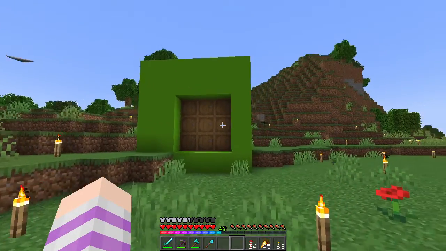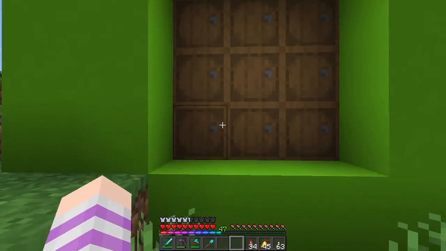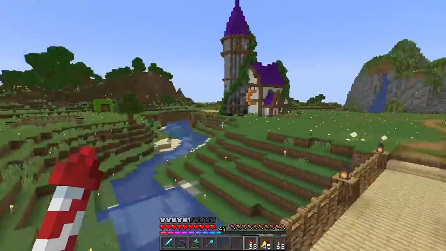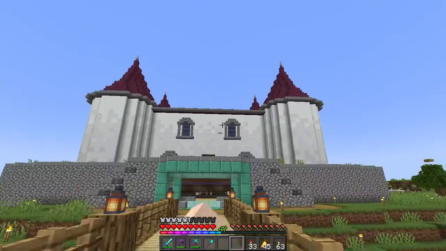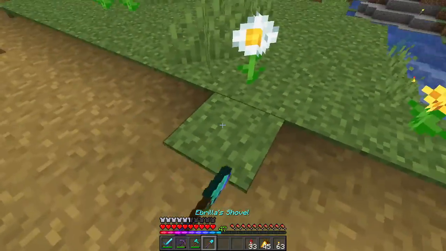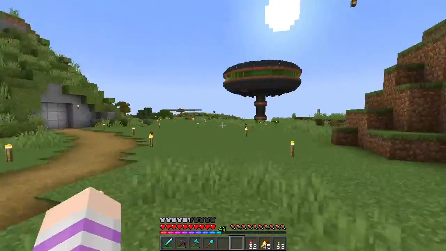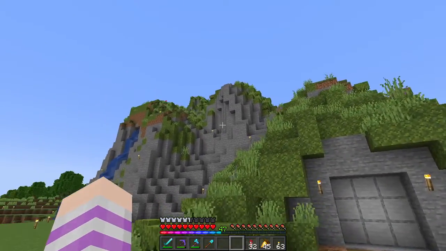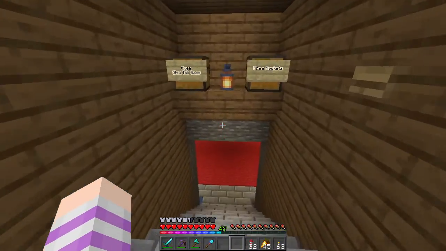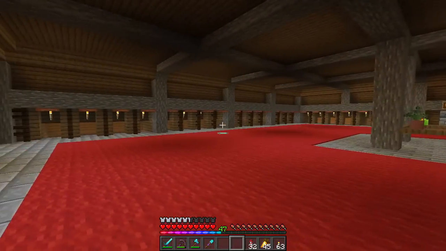So to recap, I'm done. I made the slime farm. It's got lots of slime already. And then I've made this bridge to my castle and over here with paths. What happened here? And then Skylar's made her mountain here. And I made a lower floor for more villagers.